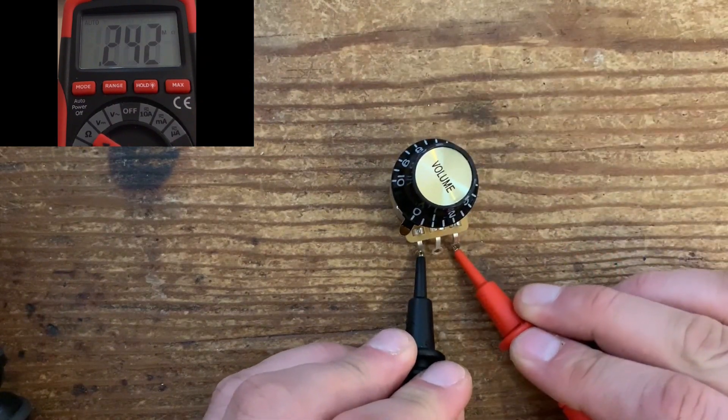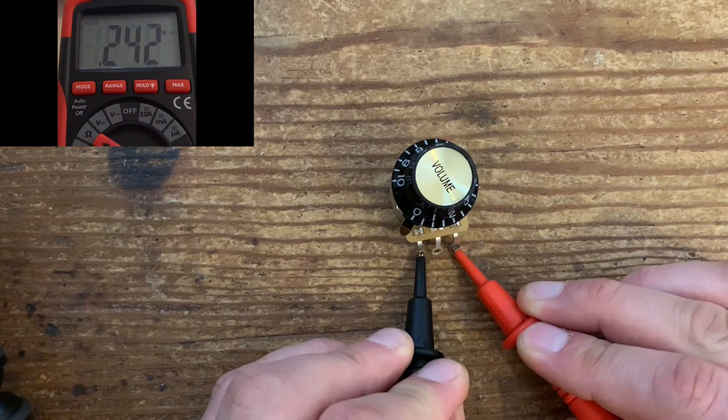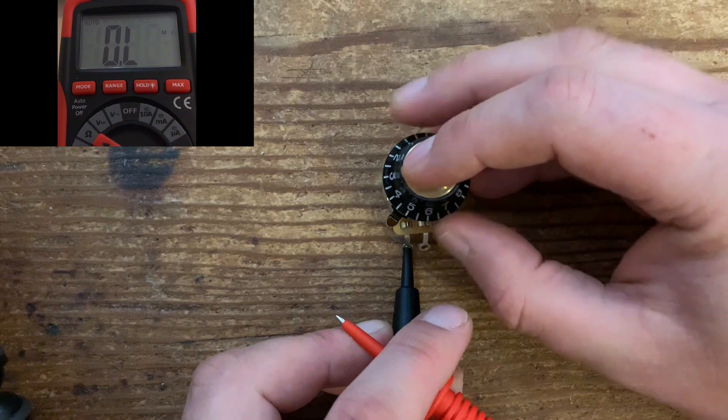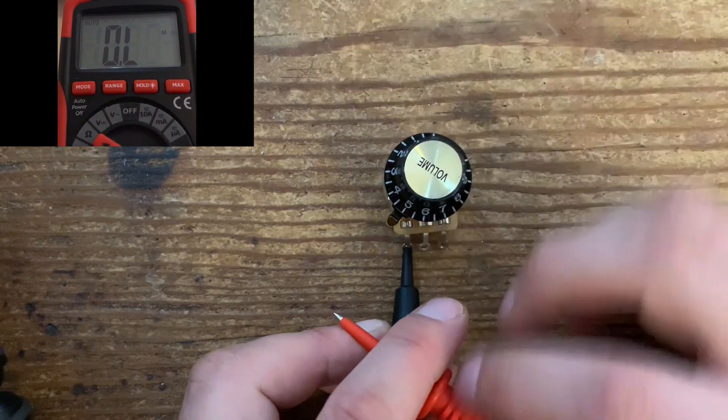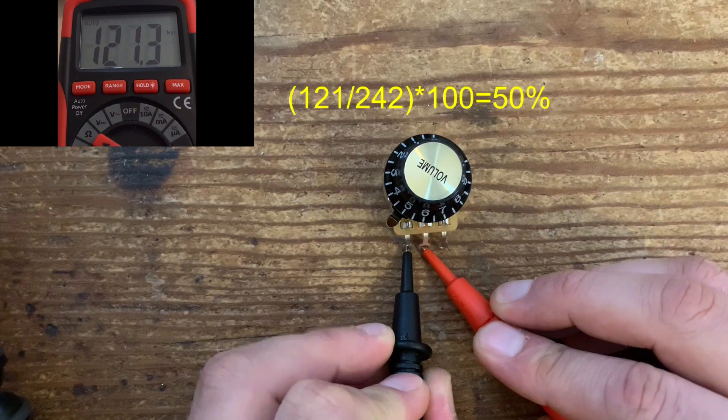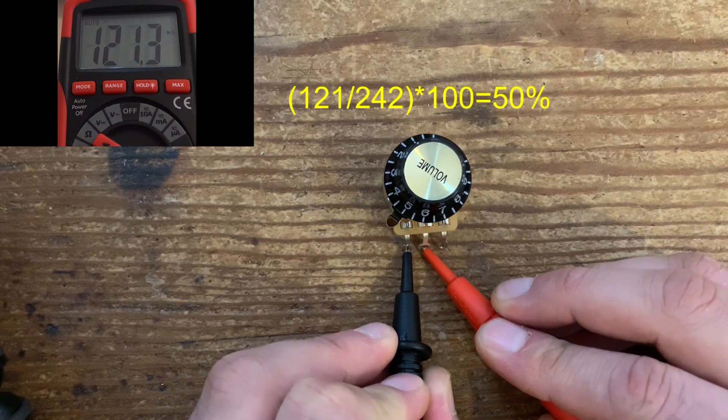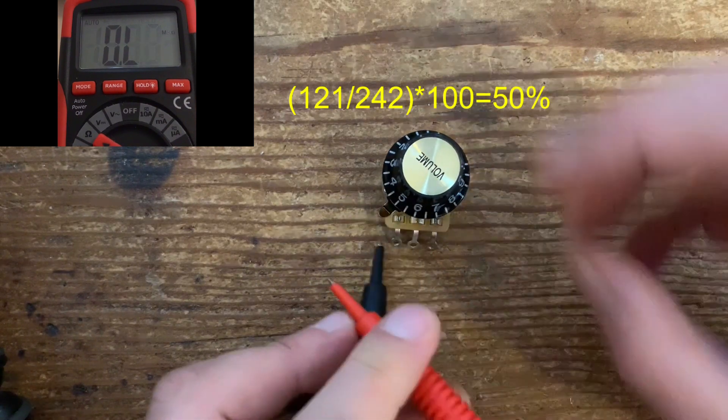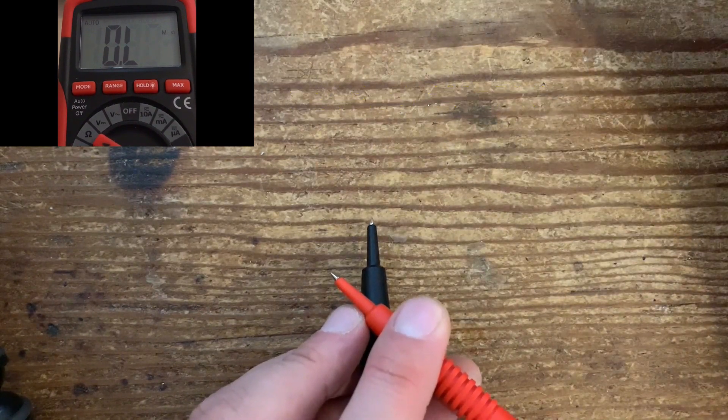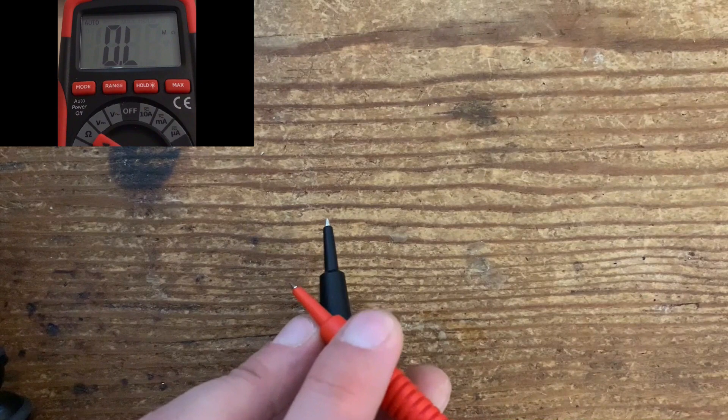And the final one, the overall reading is 242, so what's that, 4% tolerance overall. If we dial that to 5 and take the reading again, it's coming out 121. So that's literally 50%, so that one we can very safely assume is a linear taper pot. So there you go. What we're going to do now is just plot these on the chart that we saw at the beginning, just to reiterate what our findings are there.